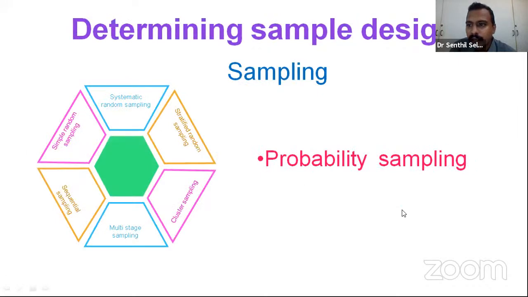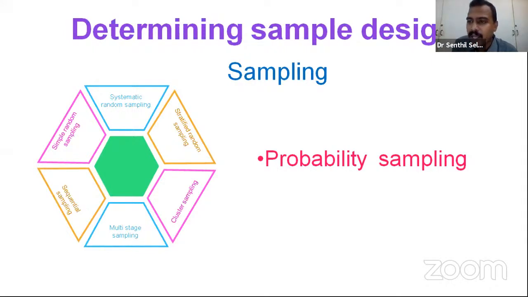The next one, the next step is the sampling. You are going to sample. How many samples you are going to take and how we are going to do the sampling. This is the step where you are going to do that. So how we are going to do and how much sample you are going to select. It is the step where we are going to finalize it. Okay.